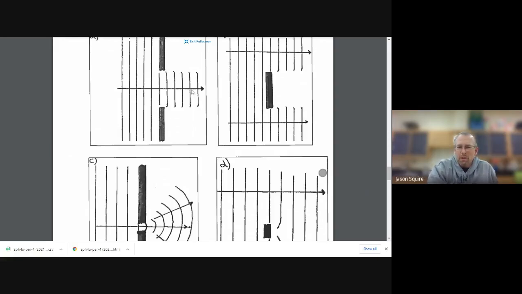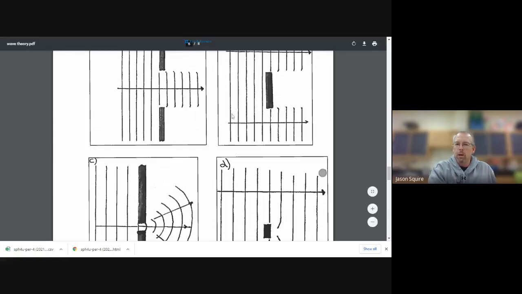And you can see there's not a whole lot of change. The waves just carry on through. There's a little bit of spreading out at the edges, and more so as you get further and further away. But immediately after the opening, there's no spreading out. I call this a dead spot. This is a spot where there's no waves happening above and below. For an obstacle, well, immediately after that obstacle, there's a dead spot. There's no waves here.